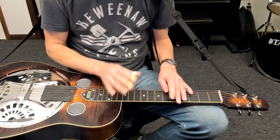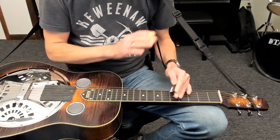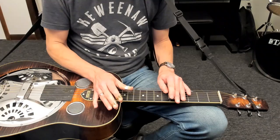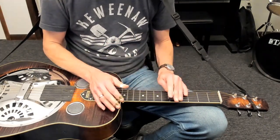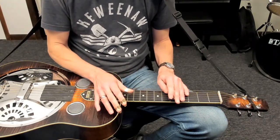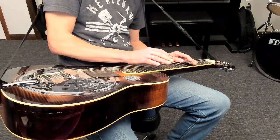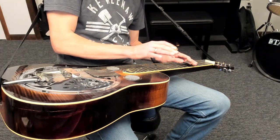So what I'm trying to do is aim with this part of my hand for the 17th fret. I don't really care where my thumb is — I'm going to play with this part of my hand right here, at the 17th fret. That's where I have a harmonic. I'm just gently touching the strings with the palm of my hand right there, and then getting off of it to let the harmonic ring once I do it.